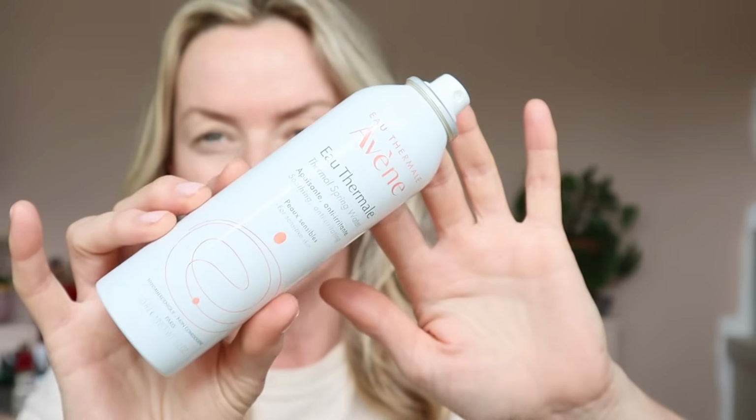Secondly, having some thermal spring water. This was amazing. I put it in the fridge and I just kept spraying it on my face and on my skin, and it was so calming and healing. Only one time did it get really bad that I used a little bit of cryotherapy, my cryotherapy sticks. I'm sure I could have used them more actually. I just didn't really want to overstimulate it or upset the skin, so I just used it once when it was really in agony, and that worked extremely well. So in hindsight, I probably should have done that more.